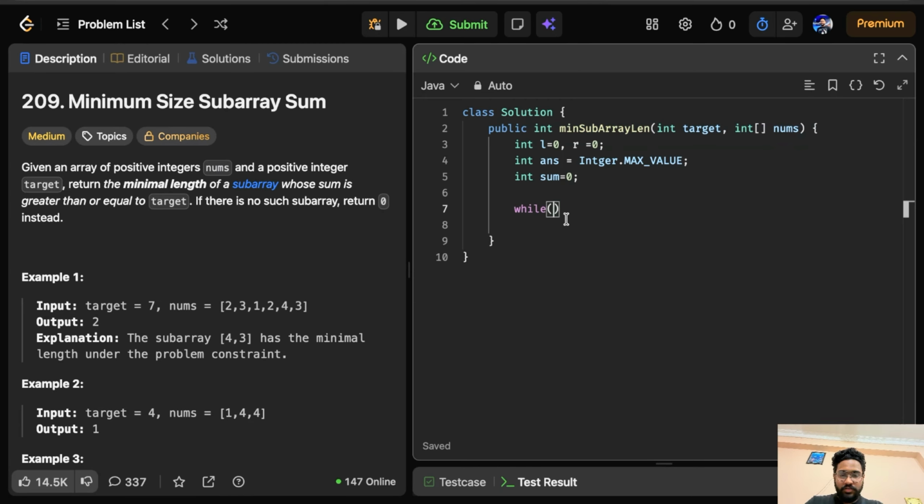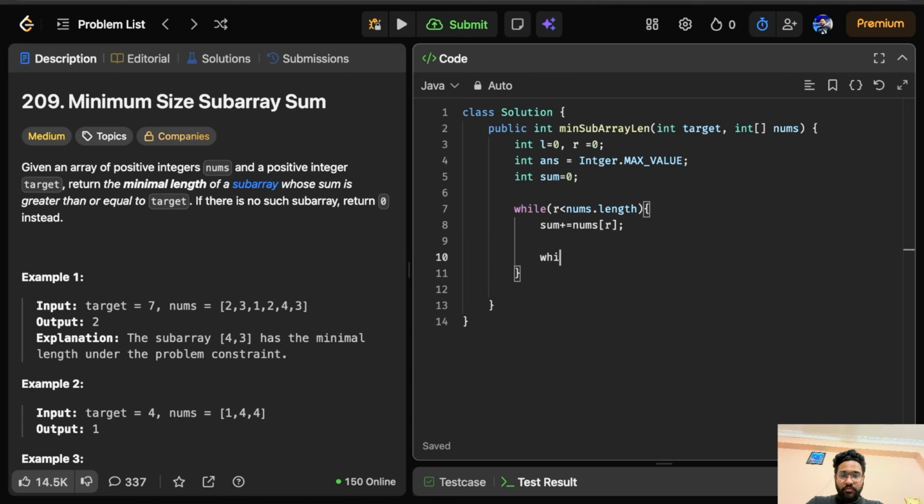So we'll start our right index here, and we'll see if the right index does not reach the length of this one. So now start length we can say. Okay, now what we'll do here, we are going to assign into our current sum. The current sum value is none other than the current value of index, right? Okay, so we'll add into the sum.